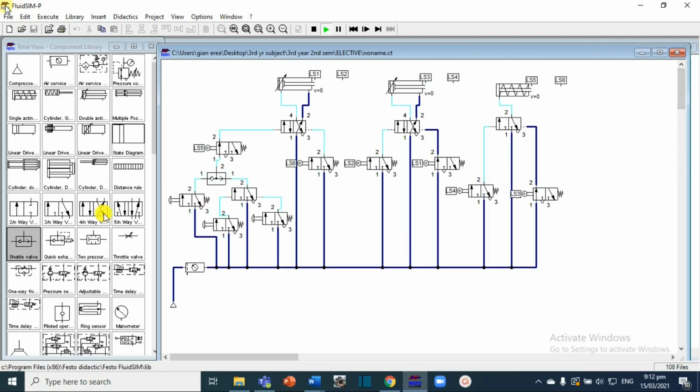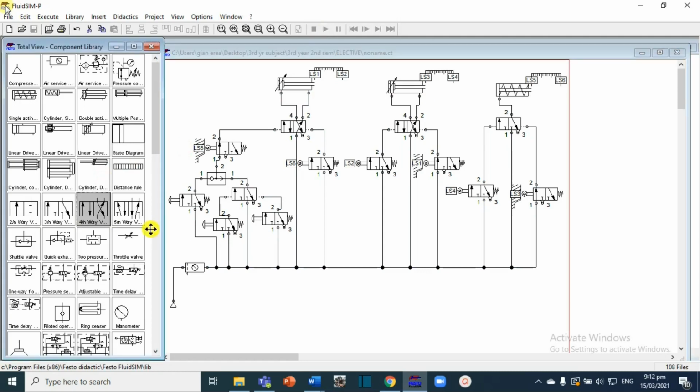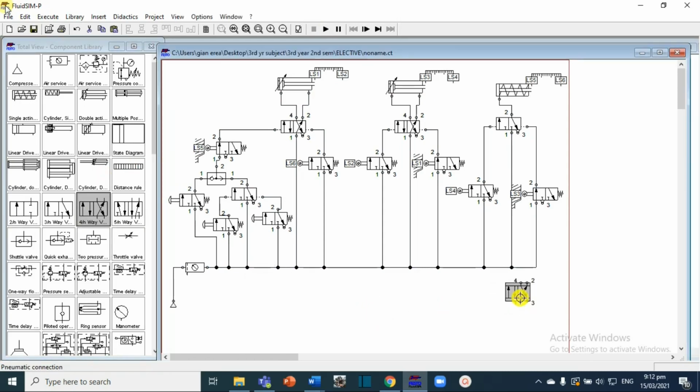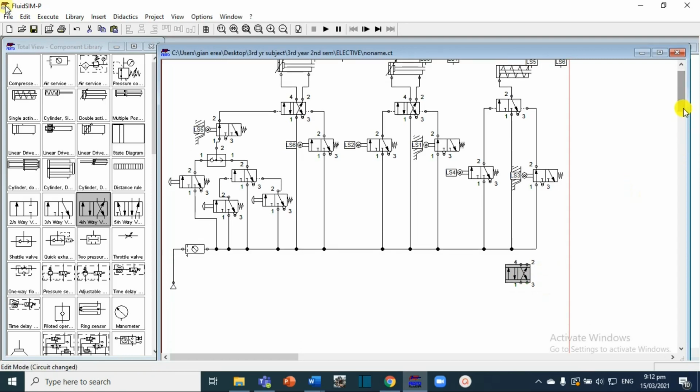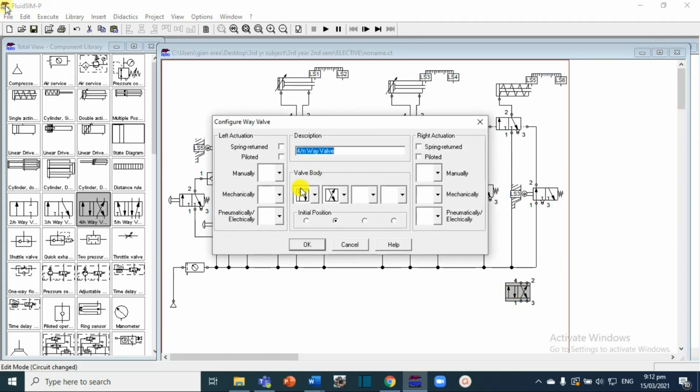We will be needing a four two-way, and we set it as emergency stop. First, let us set this four two-way as emergency stop, manually, with a push button on both sides.